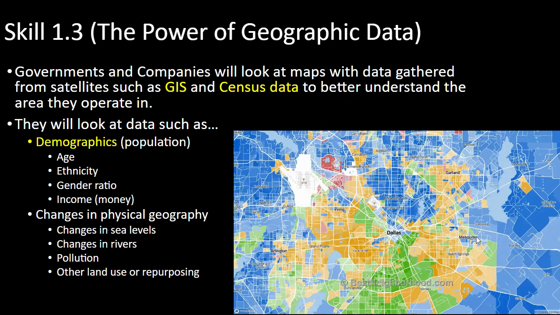What you'll notice is that if you follow where my mouse is pointing, this is kind of like the boundary of Dallas. You'll notice that the major cities in America, Dallas is very good at representing America in terms of how things go. Most major cities in America are mostly populated by minority peoples, such as Hispanics and African Americans. The northern half of cities are usually populated with white people. And that goes back to segregation when there were white parts of cities and black parts of cities. That has no longer been the case.